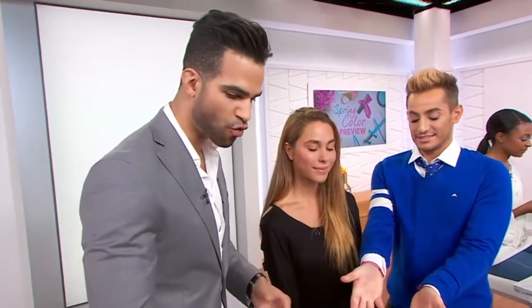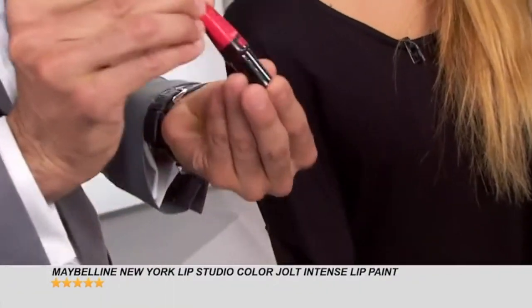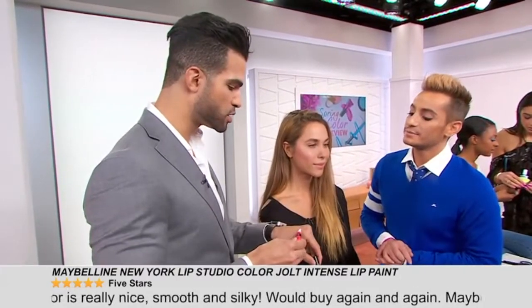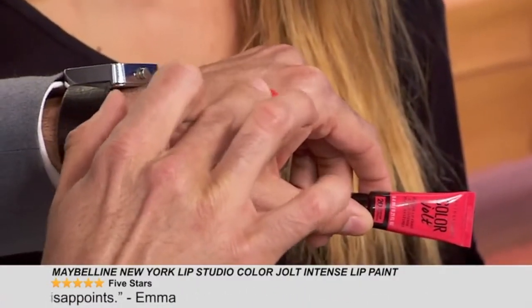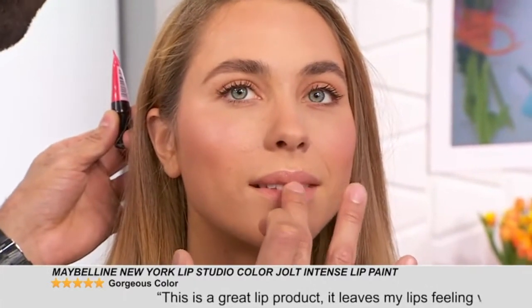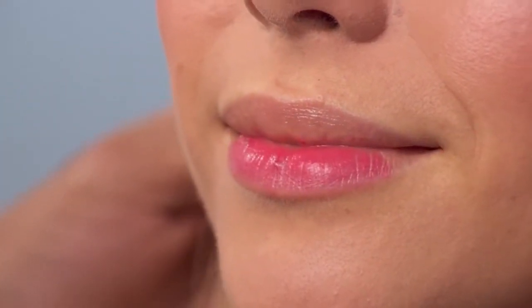That's your spring blue. Now Frank and Rachel share a color crush — orange! This is the big color of the season, that pop of color. From Maybelline, we have this amazing lip paint with so much rich pigment — what you see is what you get. A lot of women see this color and think it's too much, but a little trick: if you want to tone it down, just dab a little and blend it out to look like a stain so you stay on trend.